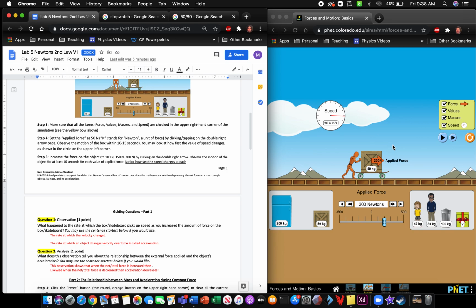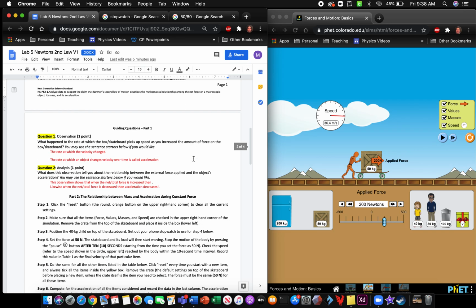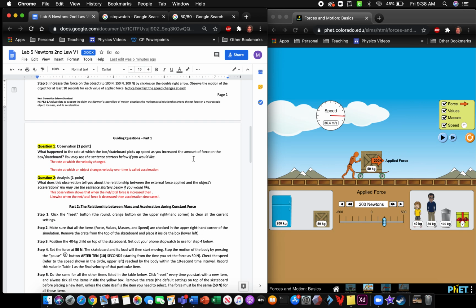And so what we saw was with 200 newtons, we got a final speed of 36.4 meters per second after 10 seconds, whereas with 50 newtons, we only had a final speed of 9.3 meters per second, okay? So if we think of track and field and we're trying to run outside, if you had the ability to push with a great force, say you had really big muscles, you could accelerate yourself by pushing on the ground really hard, much faster.